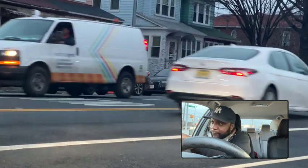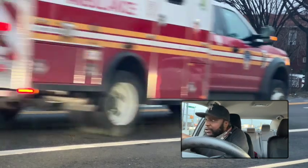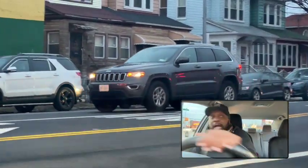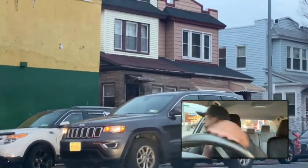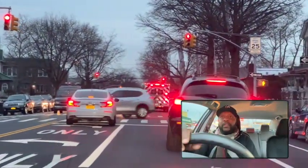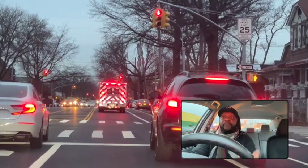Okay, you see how long I'm stopping here, looking left for the traffic to clear? When I finish getting full clearance, now I'm going to go. I can only go straight out to my right, because going to the left is going to be a little bit too tough. Why is that? There are too many activities going on on the left side. Continuing to my right side is my best choice.